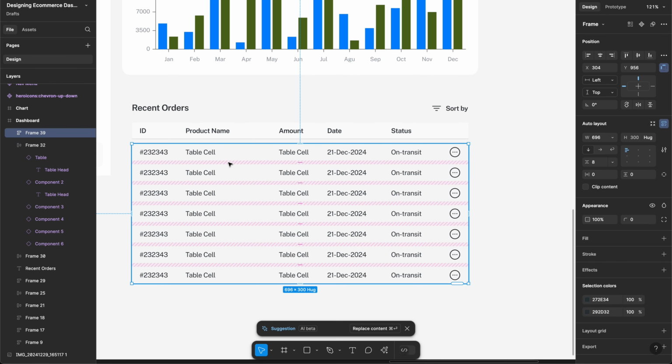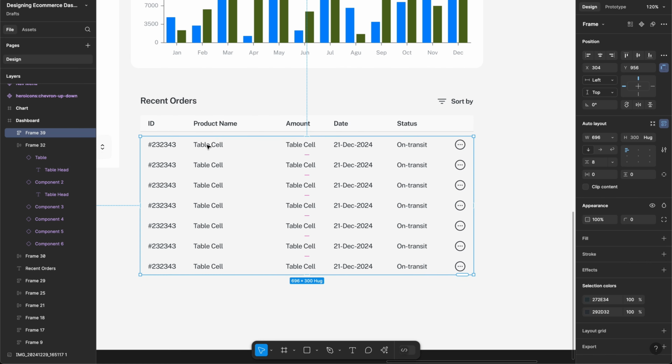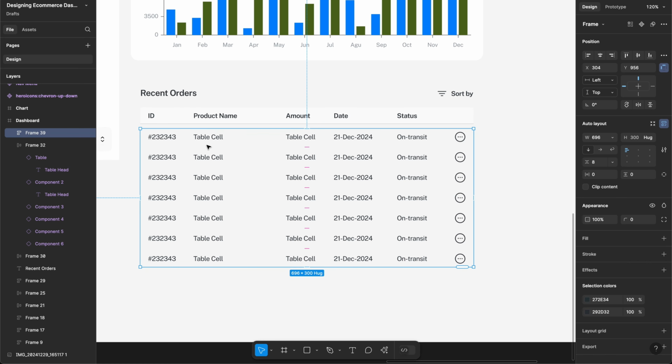Now you might say, I have all of this information here and I want to update the content for each of these cells. You don't have to do this manually because that's really stressful. What we can do is use a plugin called Content Reel. I love Content Reel so much. And with the implementation of Figma AI, having the Figma AI feature, it just makes it most beautiful for me.